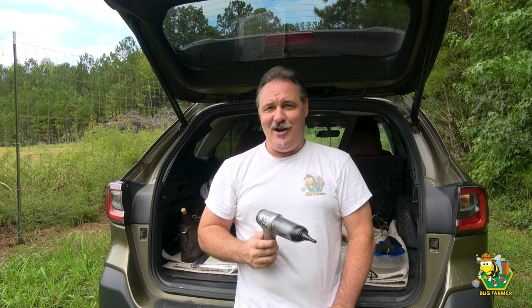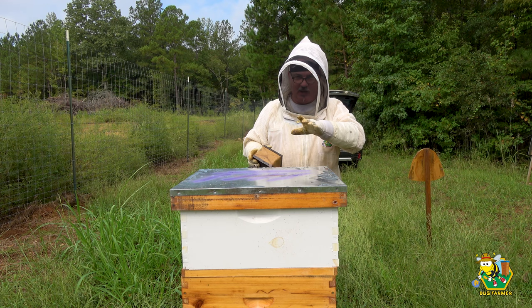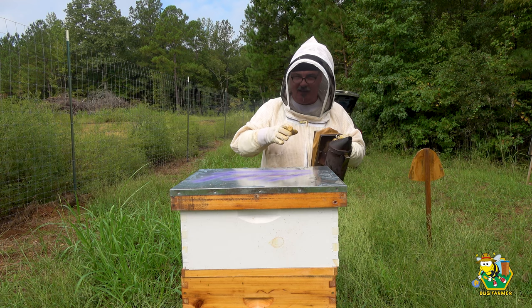Let's get our gear on, the smoker lit. Let's get started. All right, this is the day that Bug Farmer strikes back. Now we're gonna start right here in hive number 20, just where we were last week, and we're going to completely remove every single beetle that I can find in this hive. That is my goal, that is my plan, and then depending on how this one goes, I'm gonna try to eliminate all of the beetles.